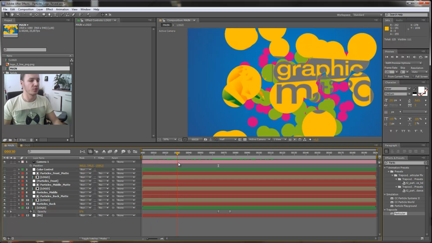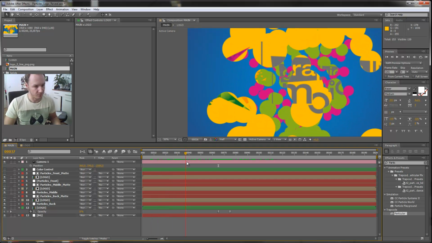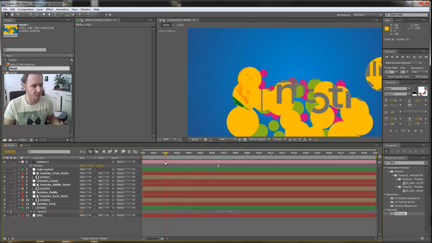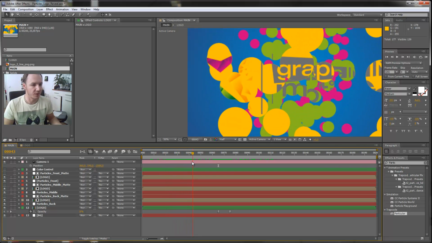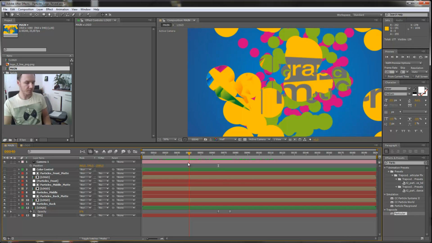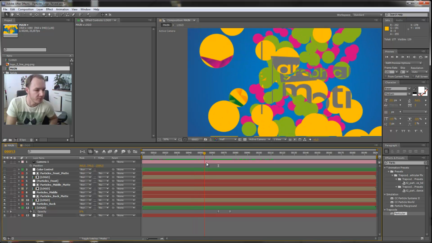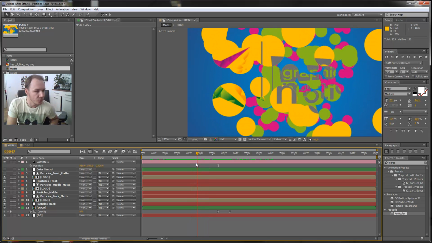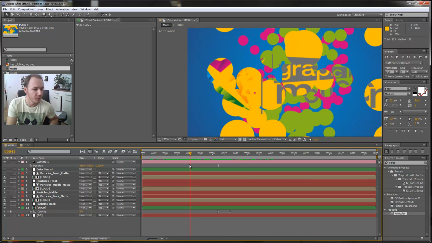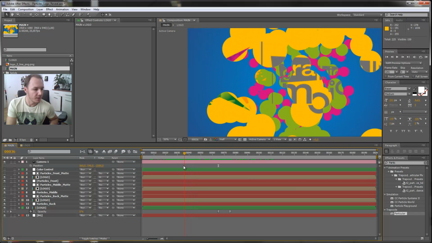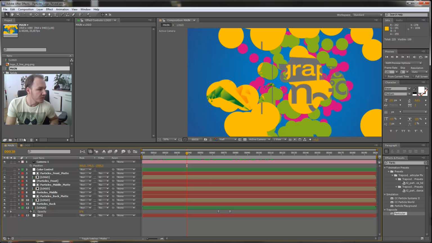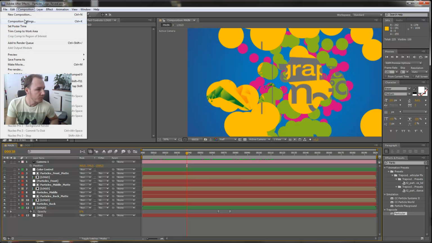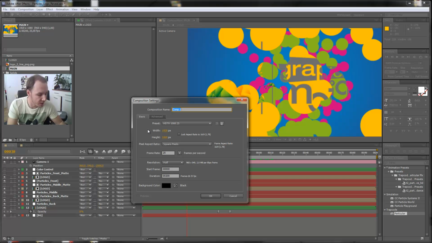So, and now we want to get this a little bit more interesting, you know. It's kind of a cool style like it is, but I want this to have a little bit of a 3D feel to it. So the first thing we can do here is to create a custom particle. So yeah, let's just do this. Therefore, I just create a new composition, and I will name this custom particle.